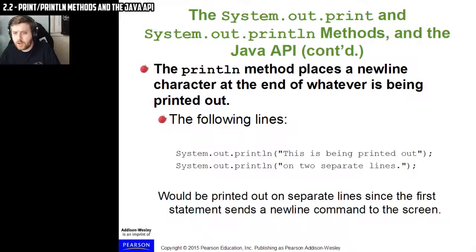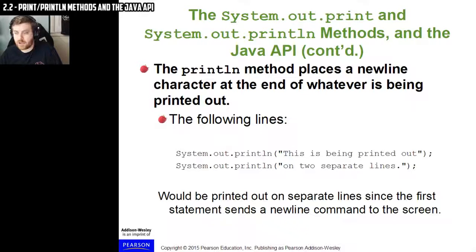Think about the terminal as if it were a typewriter. When you type a lot of characters on the typewriter, the carriage, as it's referred to, has been pushed all the way to the end. In order to go to the next line, we hit the return key. What the return key does is it says, okay, I need to go down to the next line on the carriage, and I want to go back to the beginning of the line. No different from that is the println method.